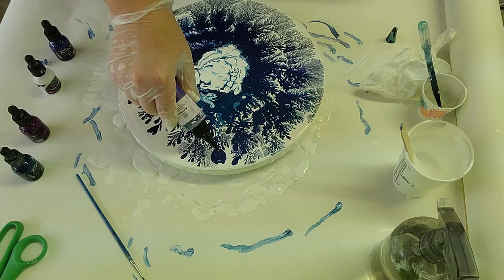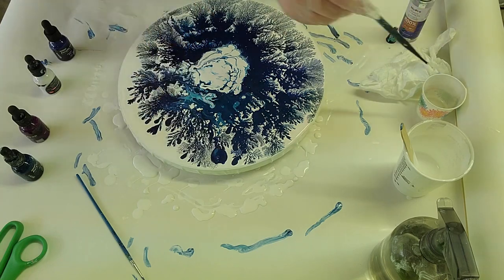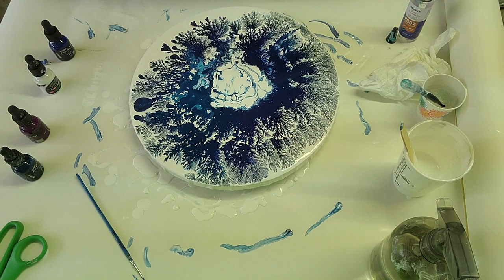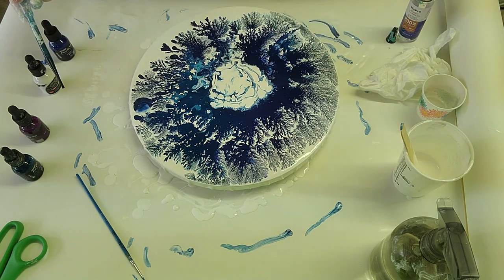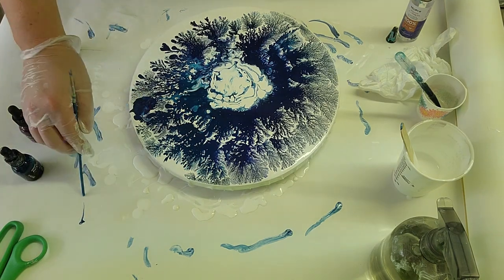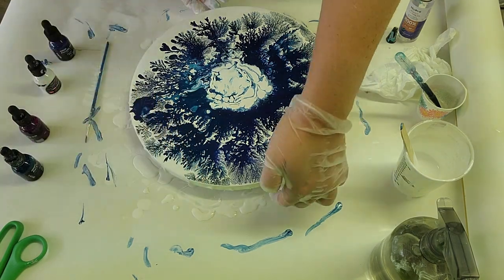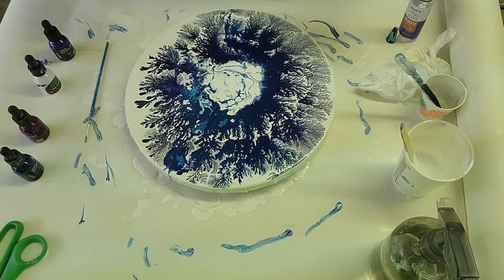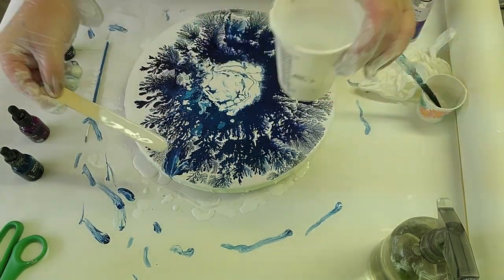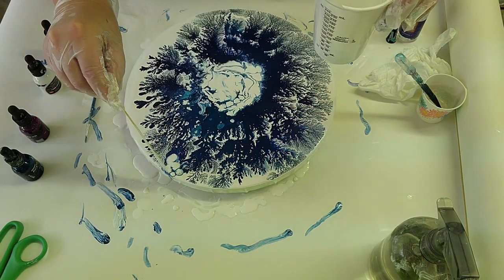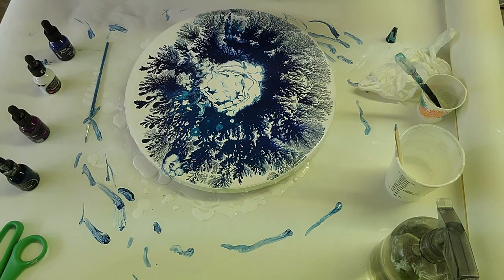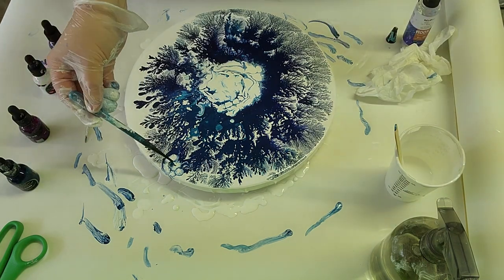So I decided to just fill that whole entire area in with white paint. And again, I probably should have just stopped there. But there was a part where I'm fiddling right now that I didn't like. I'm trying to fix it by adding more ink and oil and alcohol, and it was just getting worse. Trying to spread it out, not working. Now it just looks like a big blob, so I'm trying to wipe some of it off. Adding more white paint tends to help.